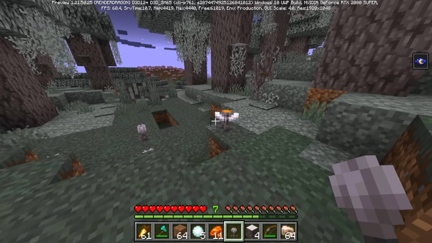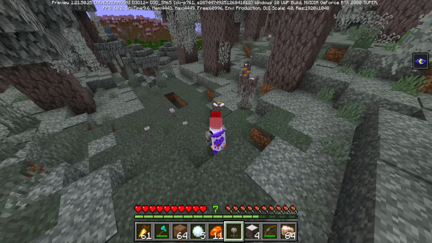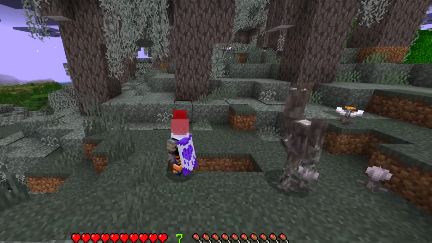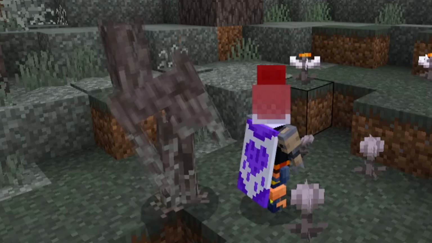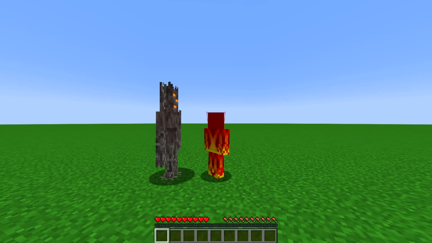So literally in the patch notes, they're like, don't make the mistake of thinking that it will stop mobs from spawning. No, they will keep spawning. You'll also notice that the Creaking behaves a little differently. They walk a little differently and they attack a little differently. They're quite awkward now. I mean, what is that supposed to be? I kind of like the previous attack motion in which it kind of just spanks your butt.